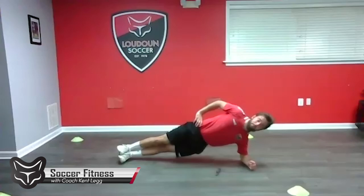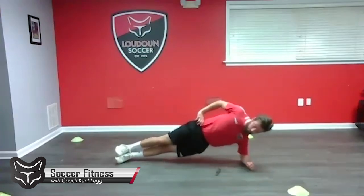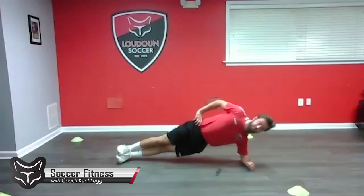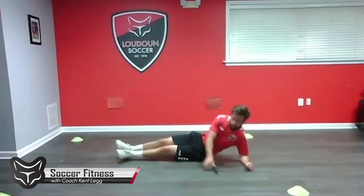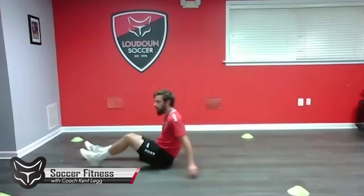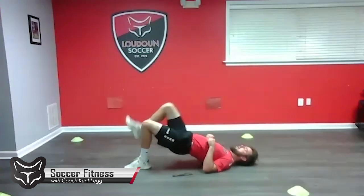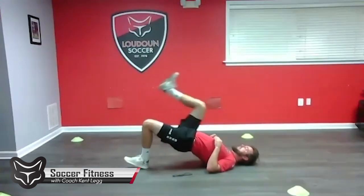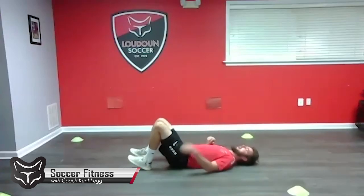15 second hold here, pull those toes to the face. Punch our hips forward, big chest. Good. 5 more seconds. 4, 3, 2, 1. Good. And relax. For our glute bridge, 15 seconds of work. We're going to be up the glute bridge. From there, we're going to march knees in the chest, keeping the hips up. Ready? 3, 2, 1, and go.